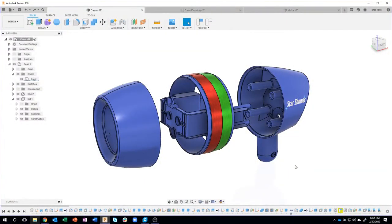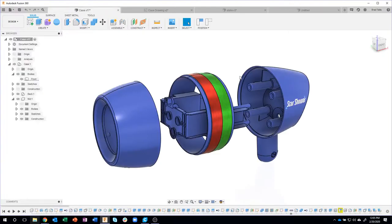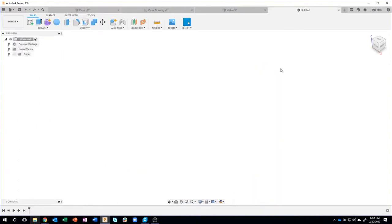Okay, let's dive right in. The first thing I'm going to do is create the case, this whole thing right here. Again, the way I'm creating it, I'm not saying this is the perfect way or the exact way you should do it. I'm going to be showing some tips and tricks with this. We're going to create the main body, almost like a skeleton, and then break that down into smaller pieces.